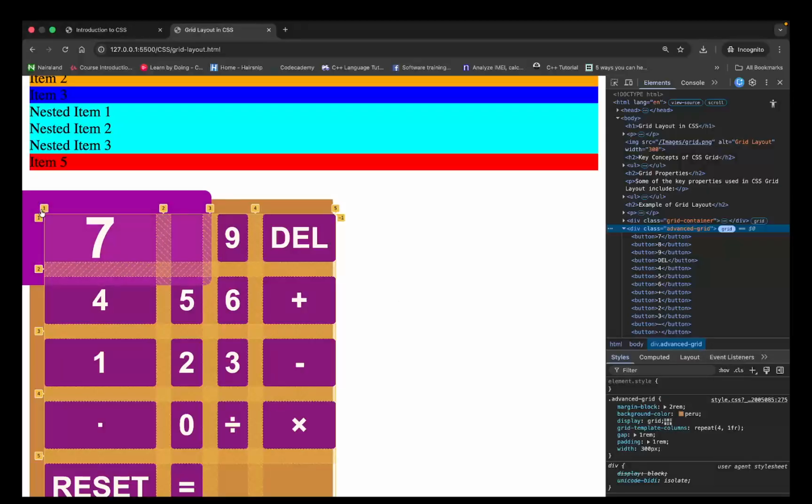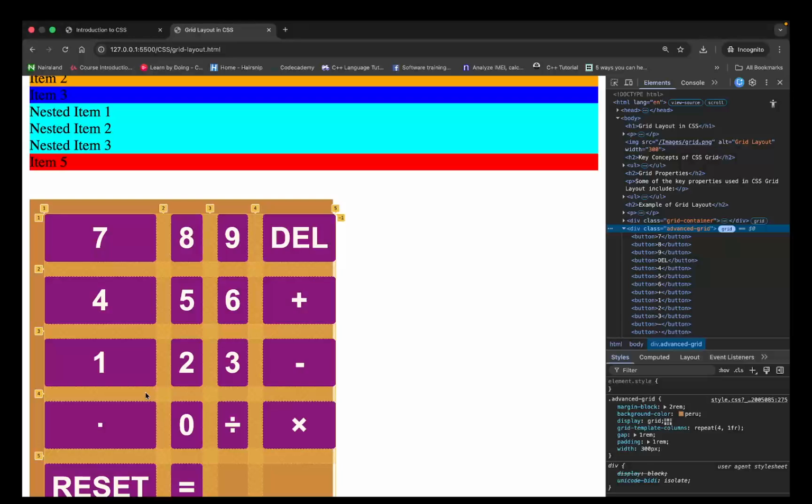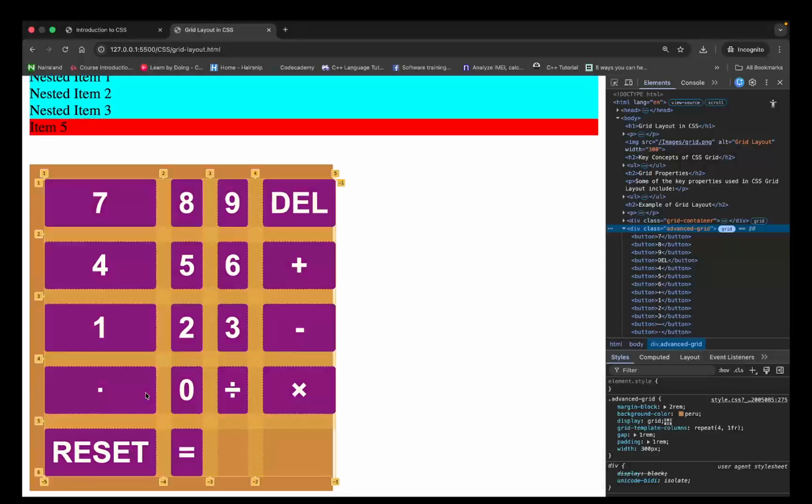So this is 1. This one will always be 2, no matter the spacing you are having. That line is still 1. The same thing for the next one, and the next one. Not because you put a gap here will it say this is 1, this is another line. No, it's just one line that is there. You are the one that just forced that space in between them. So this will only be 1, the next one will be 2, the next one will be 3, 4, and 5, and so forth like that.